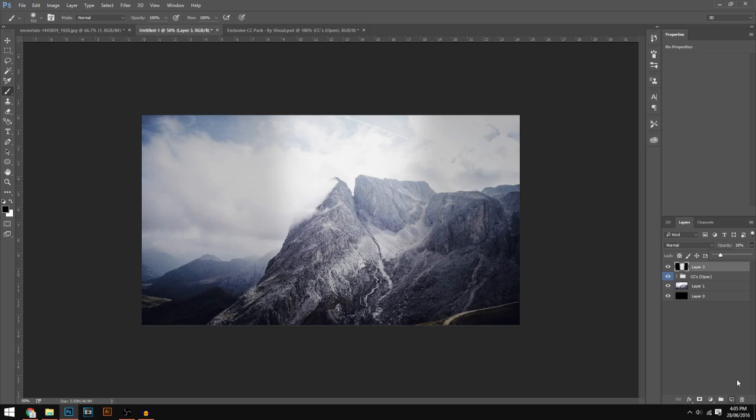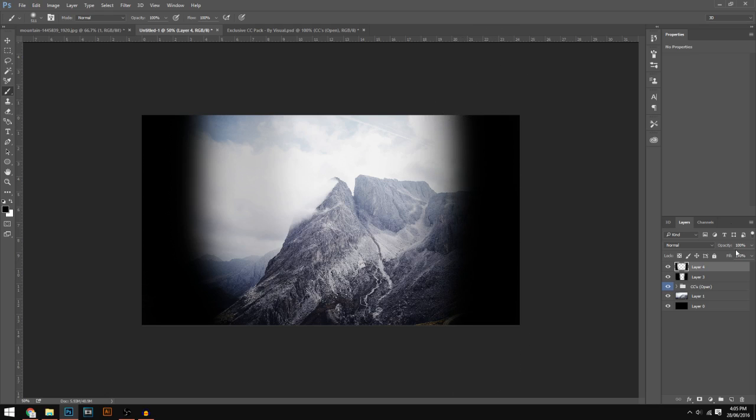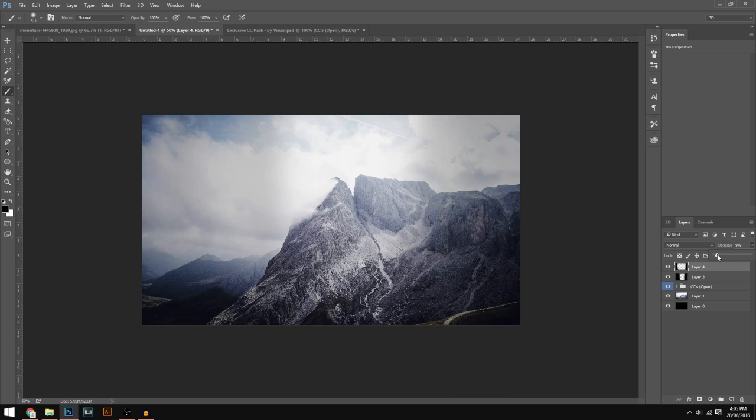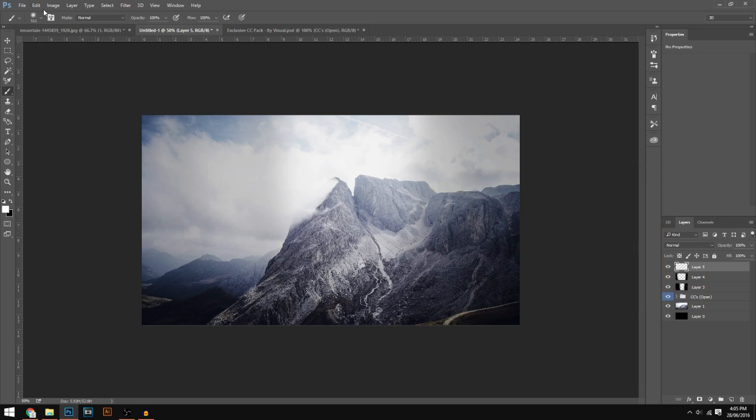And then if you make a brand new layer once again, so put that one on around about 18%, make a brand new layer and do the exact same, but this time do a smaller line like I'm doing right now, and then once again just lower the opacity of this to around about 10 or 9%, and then make a brand new layer once again, switch around so you have a plain white color as your foreground color. Grab the same size brush and then just add this white at the top of the picture, and then just lower down the opacity of this to around about 20%.